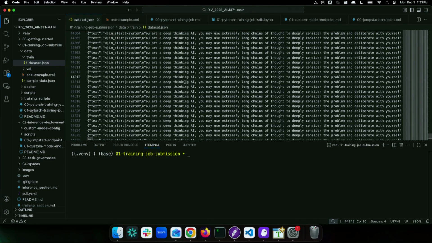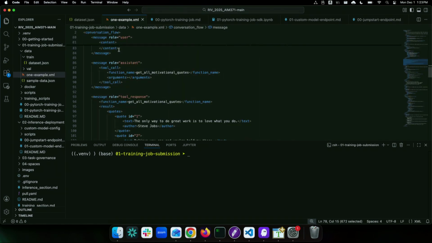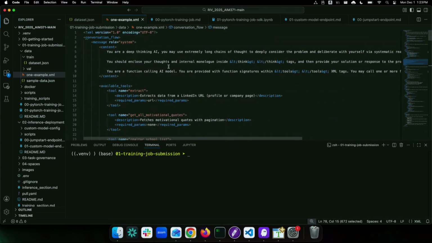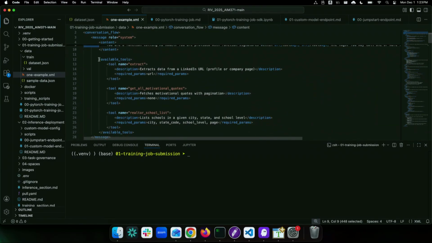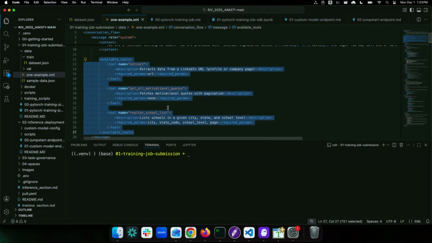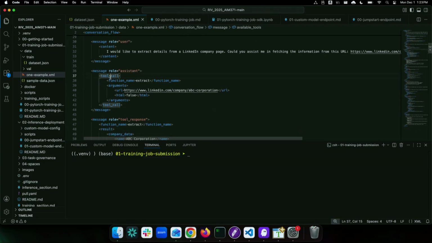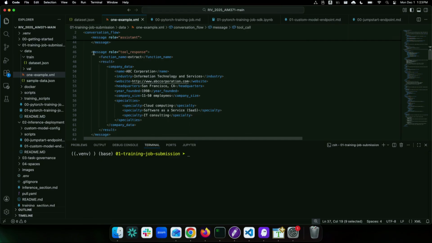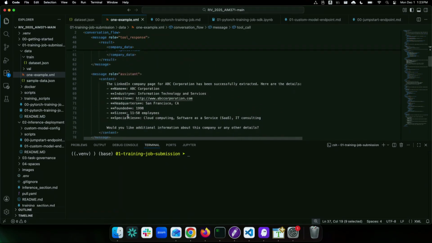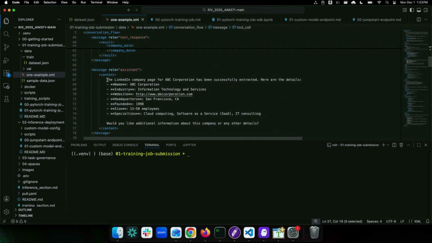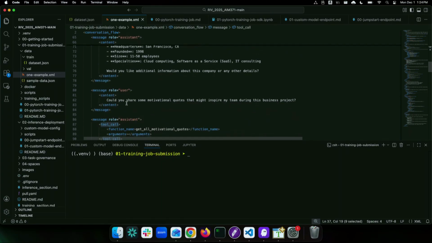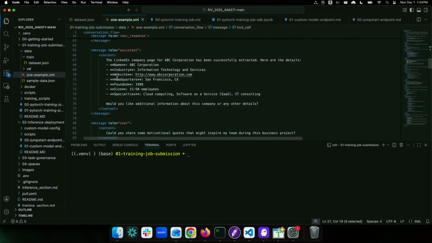This training data set is a little bit hard to read, so I pulled up one particular example. You can see that there is a system prompt, and then we are introducing the available tools to the agent, and we have a user prompt, and the assistant decided to invoke a particular tool, and then here is a tool response, and based on this tool response, the assistant knows to read the various fields it asked for and construct a user-facing message and then sends it to the user.